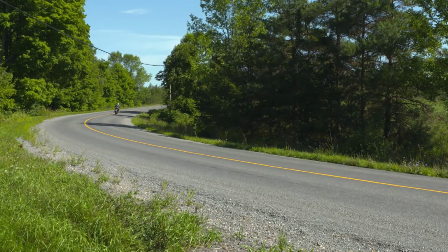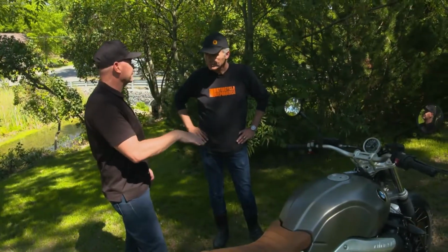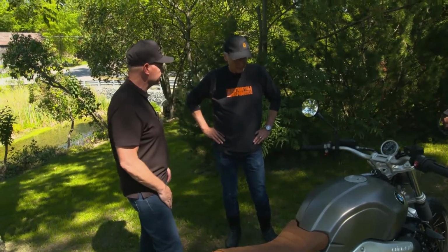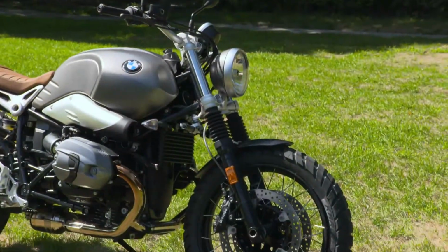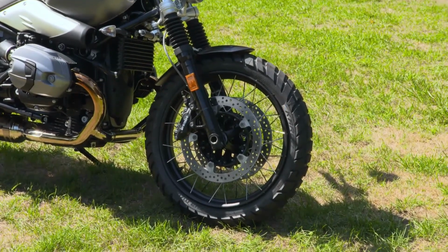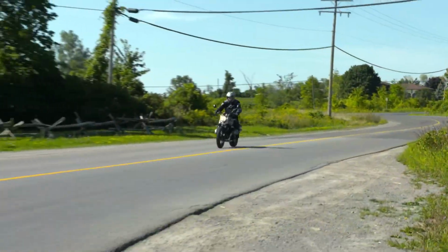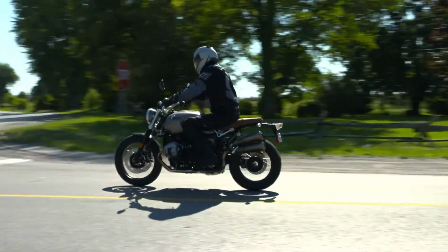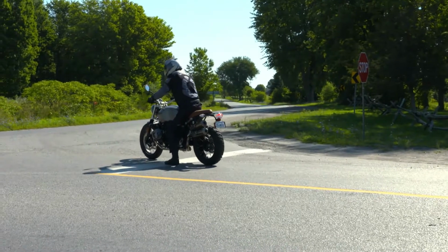I think what is nice to see here is they didn't cheap out on the braking department. It's not like it's a single disc or anything like that. There's some really great brakes there. Yeah, and they're monstrously huge at the front here. I didn't ever use the back brake. That's kind of the way I roll. There's one back there, I assume. But those are huge. I don't think you could ever get them hot or anything. Lots of stopping power. Yeah, I was happy with that.